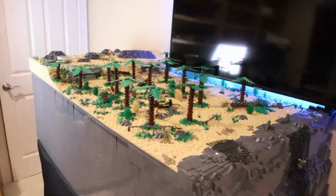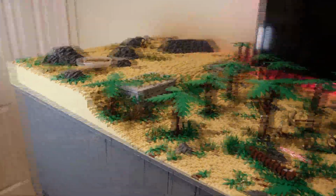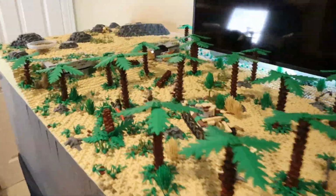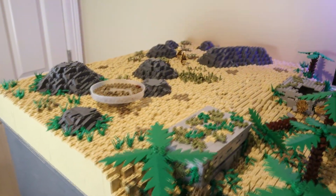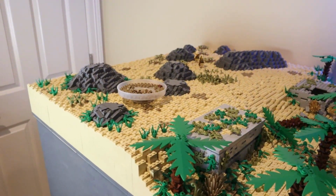And yeah, let me know what you guys think of the MOC so far, and then we'll have to start adding figures here soon, because once this is done, we just have to finish this up here, and then it's pretty much figures and final detailing. So I'm really excited. So let me know what final details you want me to add, everyone. So that could be little Easter eggs, that could be little, you know, here and there details. Anything you guys can think of, drop it in the comments down below.